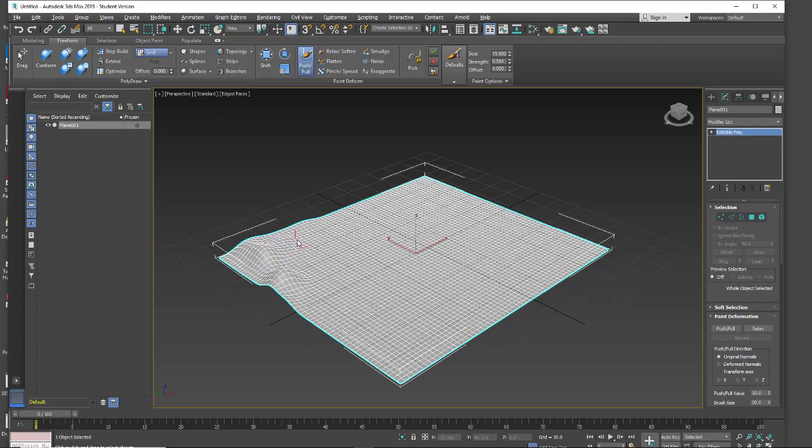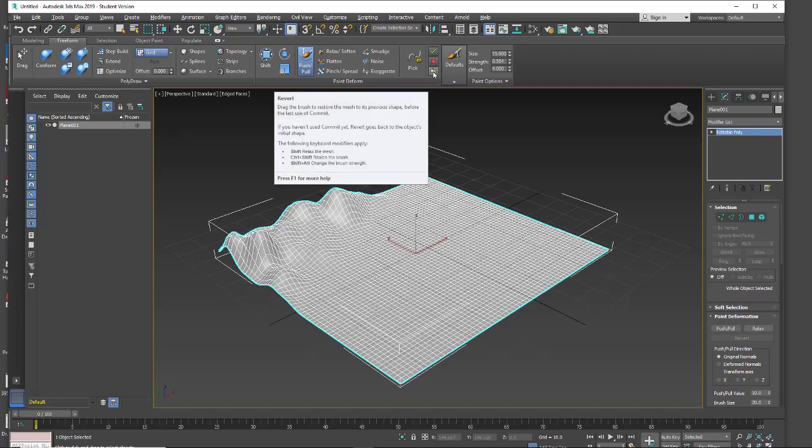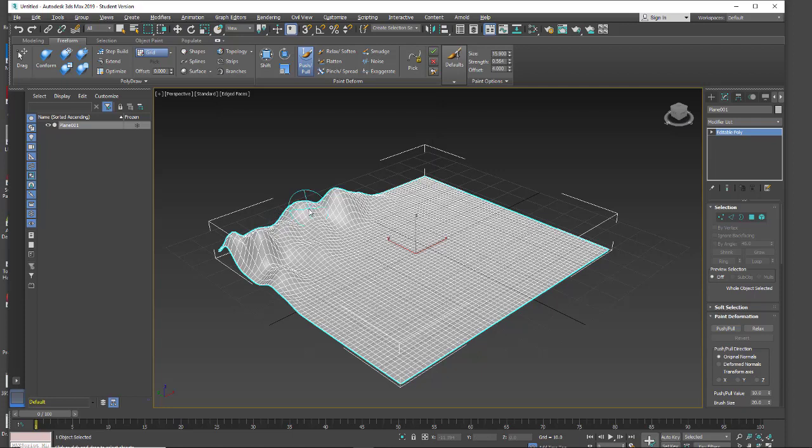We're making a change, and we get something that we like, but we're afraid of messing it up. So let's say I like this bumpiness over here and I want to make some more adjustment to it, but I'm afraid I'm going to come back and completely destroy it. I can accept that, and then it's going to lock in that setting. And then I can come back in and make some more changes to it. And if I decide I want to revert, I can go to this button and select the area that I want to revert. So maybe I like this, but I want to revert that. And now I can click and it will push things back. But it's only pushing it back to the last state.